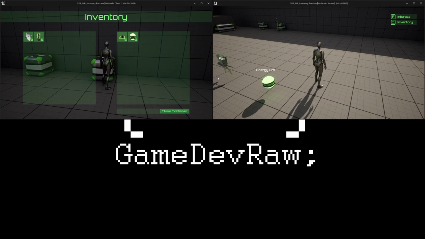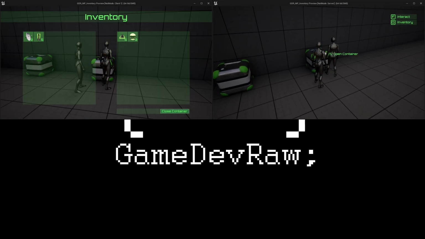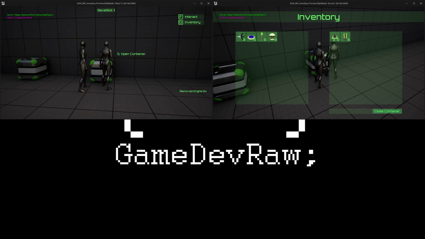and those will update real time between different players. So if two players are entering the same chest and they start moving stuff around, everything will update real time, so they won't be able to drag the same item and things like that. So that's pretty much what we are going to be making.